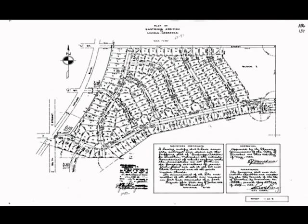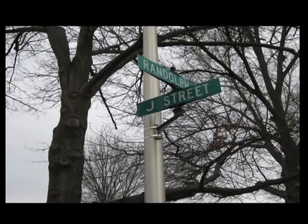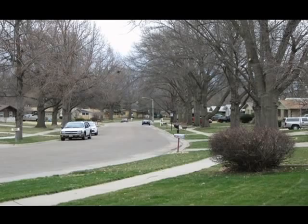Looking at the streets curving into Randolph, taking advantage of the topography — streets like Jay bend out of their east-west alignment, as does Randolph, but not quite to the same degree. So in Eastridge today, we can have an intersection of Jay and Randolph, which in Woods Park would mean there'd been a terrible accident. But in Eastridge, with that response to the lay of the land and using the post-World War II more curvilinear layout, you get these intersections. And this is my favorite.